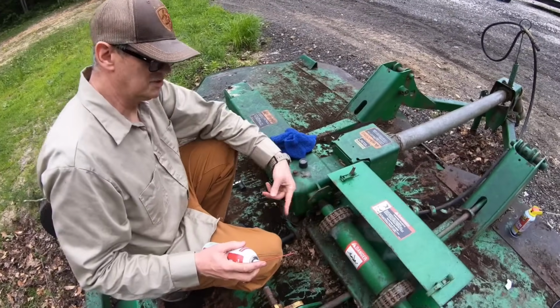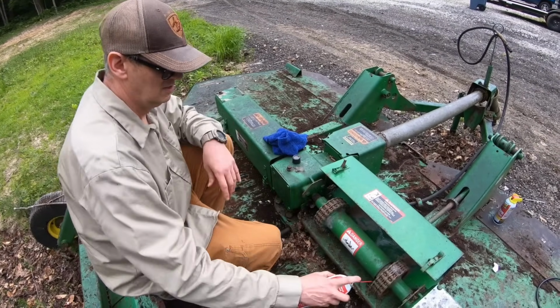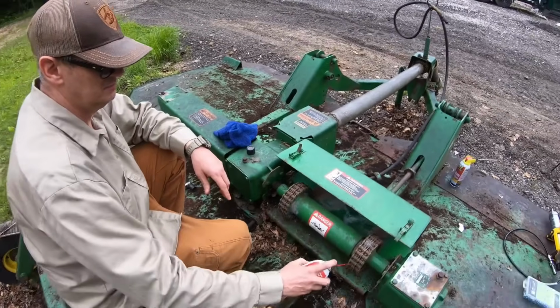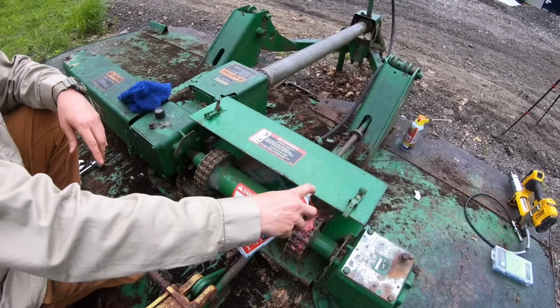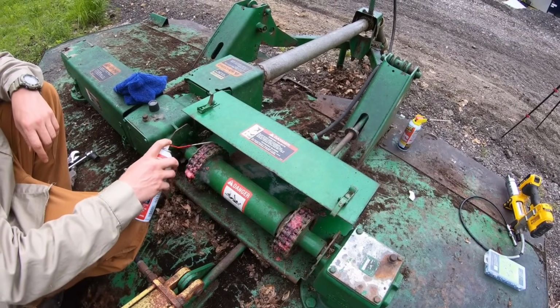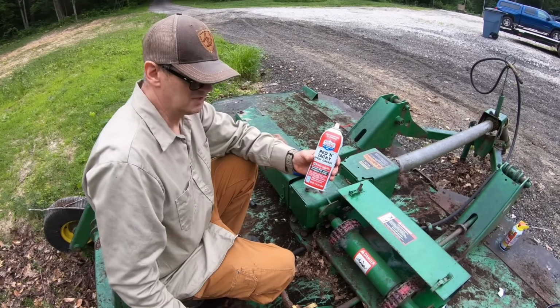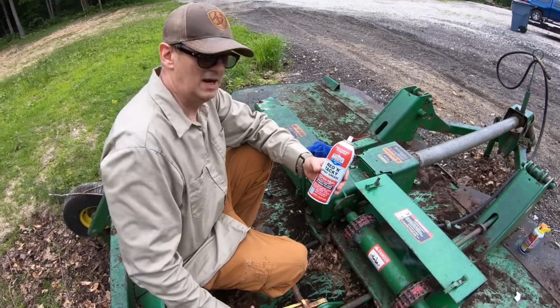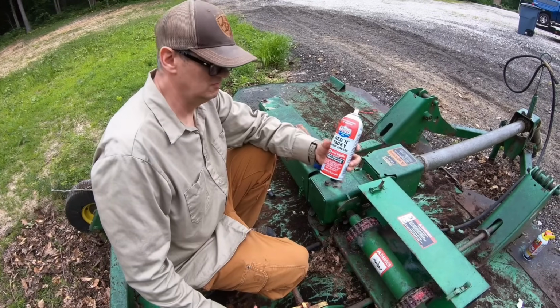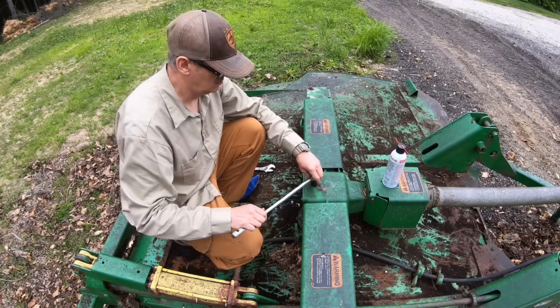Okay, so without spinning these, I'll just lube as much as I can with this red and tacky spray cleaner, or spray grease. And what I'll do is I'll take this with me, and after I've run this a few minutes, I'll jump off and try and grease that back wheel, and also spray this on some more. This seems like a 3/4 inch wrench.